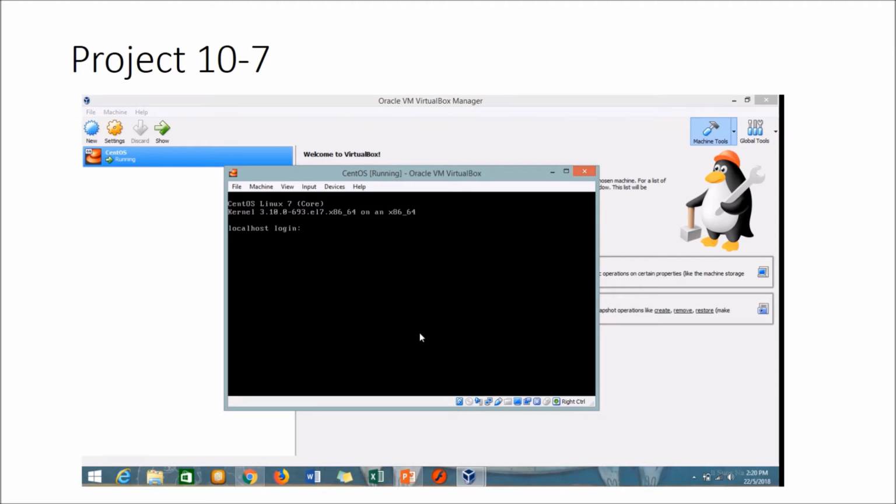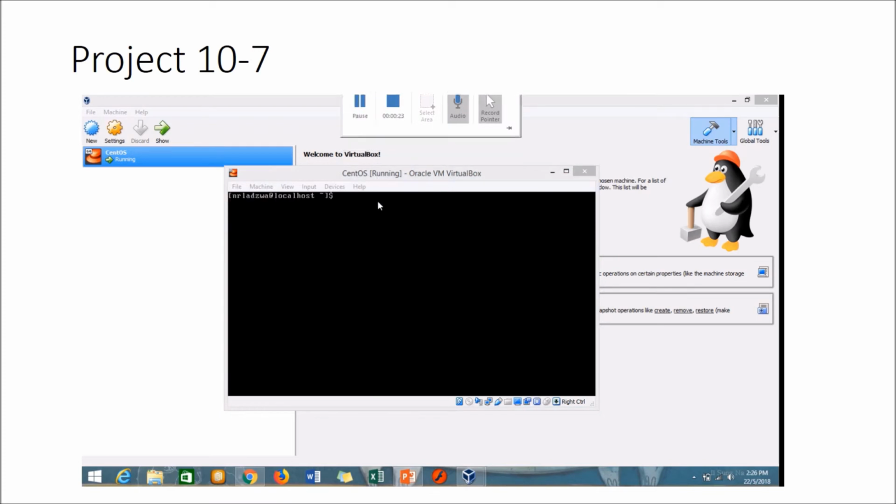Okay guys, first I will show you how to remove a user account. In this hands-on project, I will show you how to remove a user account and create a new user account in its place using command line utilities.